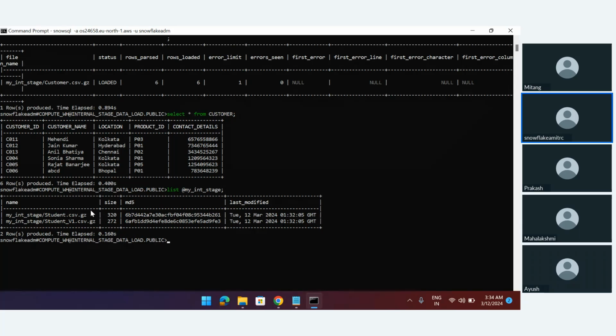And after that, if you now create the student table, you can load the student file to the student table as well, because as I told you, you can load the data to multiple tables. You loaded the data already to customer. Similarly, if you create a student table, now you have these two files, and you can load this data to the student table as well. There is no issue with that. Okay.